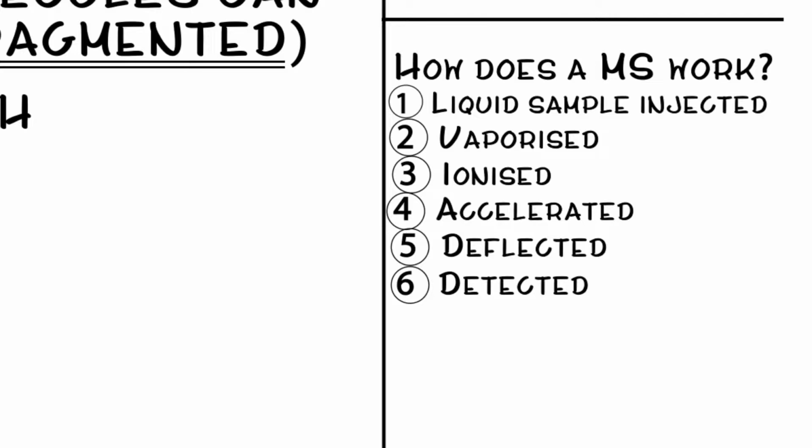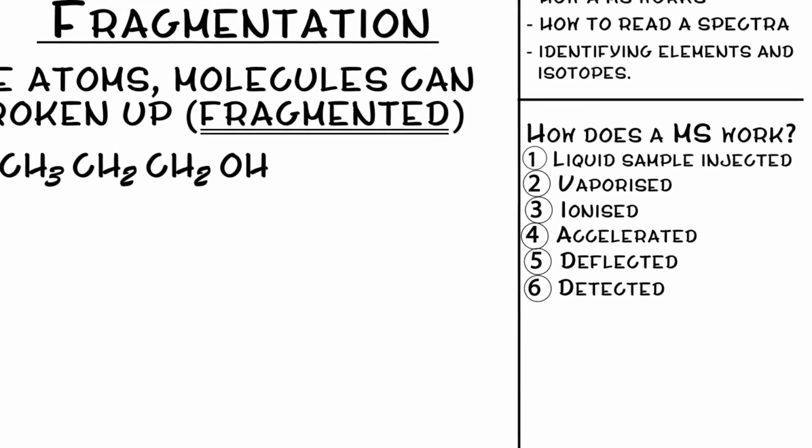Once it's been vaporized, the next step is that it's ionized using a high energy electron gun. And what this does is it knocks off an electron from your atom and it creates a positive charge or positively charged ion. Now, you need positively charged ions for them to be able to be accelerated through a set of negatively charged plates. Anything that is not positively charged will not go through your mass spectrometer, and this will be important when we come on to this in a minute. Once it's been accelerated, it's then deflected using electromagnets and then is detected on an electronic plate at the end. And we can obviously detect our different ions that have come through and measure the mass of them. That's what a mass spectrometer is.